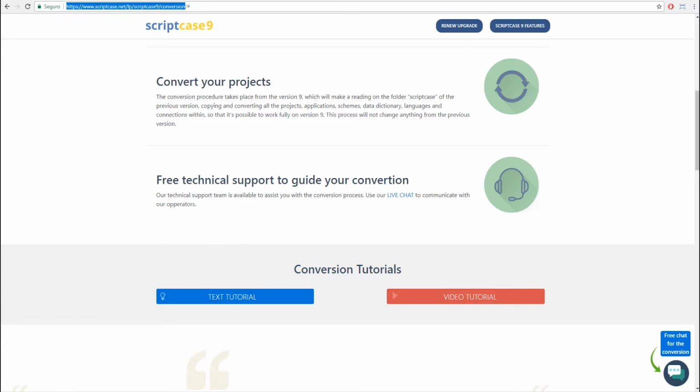Okay, so Kevin is asking: after I convert, do I need to change the live server to PHP 7 before uploading the new version 9 deploy files? For the production environment, Kevin, you can use PHP 5.6 or PHP 7. For example, this is my development environment.